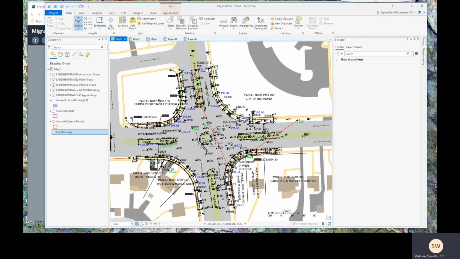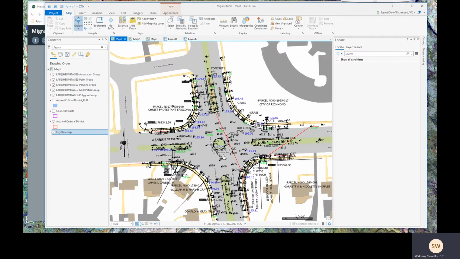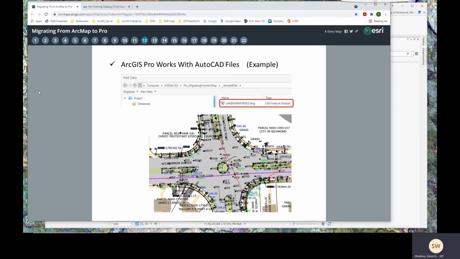So we've got curb edges and building footprints and stuff like that. And the AutoCAD drawing fits in rather nicely on top of this particular base map. Okay, so AutoCAD drawings, you can use them in Pro, no problem. That's a big issue for our engineering groups.